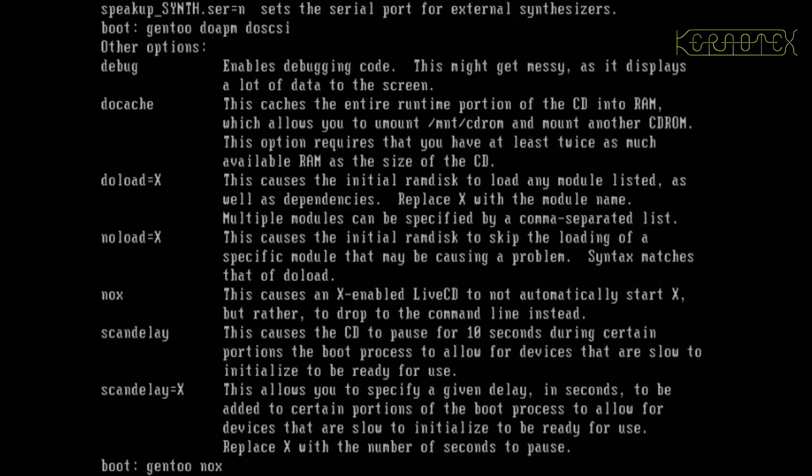But when I tried this on a version from about 2 or 3 months ago, so it's when they started doing these new live USB releases, it wasn't actually working. So I don't know if that's something that's been disabled or something's broken, I'm not sure. Another one I used to use is keymap equals UK to set the UK keyboard, because nothing worse than having the keyboard default to the American and you press symbols like the at symbol or the double quotes and you're getting other things coming up, or the hash is one that gets used quite often.